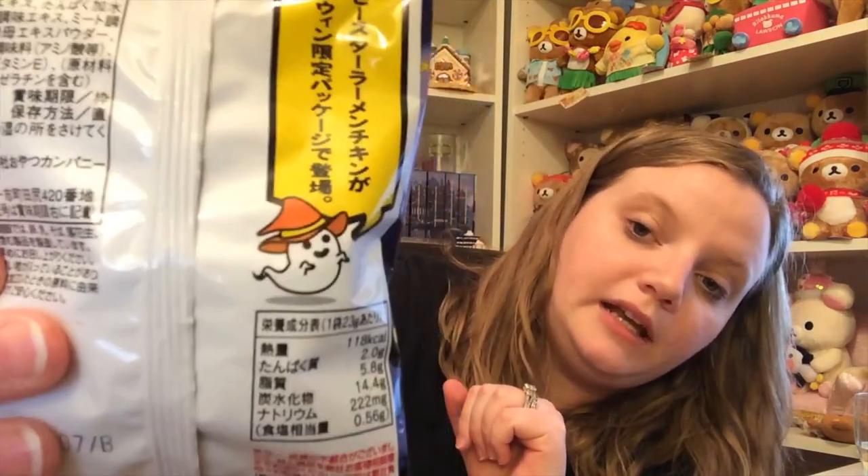Next is this one with a really cute sad little witch on it — Baby Star Ramen, crunchy chicken flavored noodles you can eat right out of the package. There's a super adorable little ghost on the back. They look like little dried noodles. There's definitely a chicken-like soy sauce flavor — it's kind of salty, tastes more like soy sauce than chicken, but they taste exactly like ramen noodles. They're my favorite type of snack, pretty good.